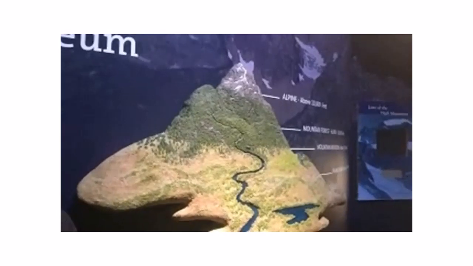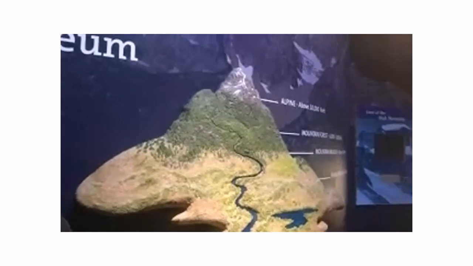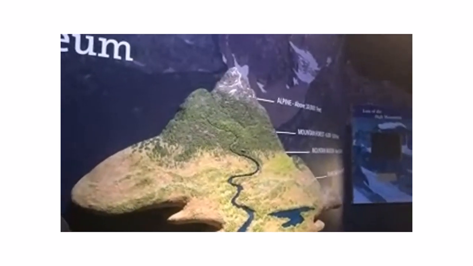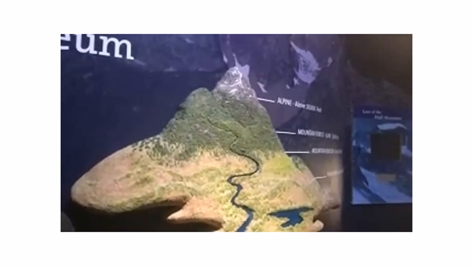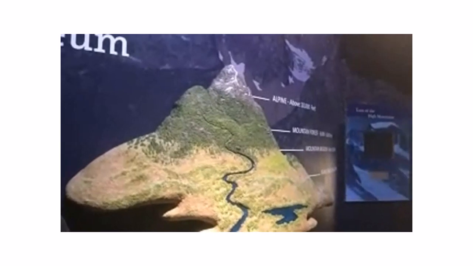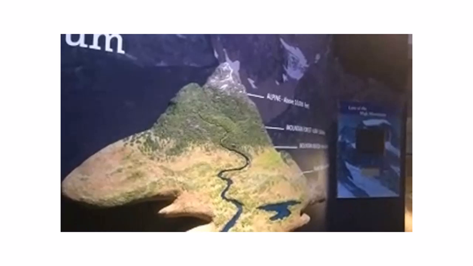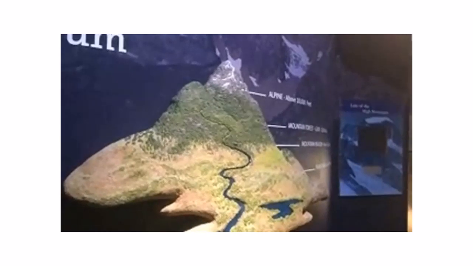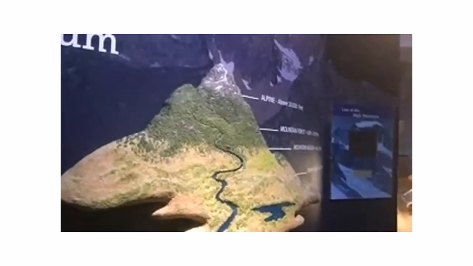Then we'll be moving down the mountain into the forest, where trees provide habitat for a lot of animals. Then we'll come further down the mountains into the meadow, where there's a lot more water, and a lot of animals who like to live in and around water are adapted to that. And then we'll end up in the desert, which most of Wyoming is, a high elevation desert. It's about 5,000 feet above sea level. And animals have adapted to living there. So we'll go ahead and get started.